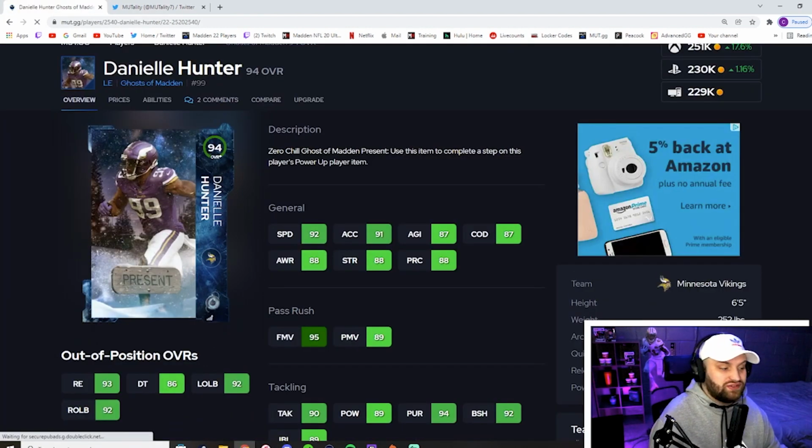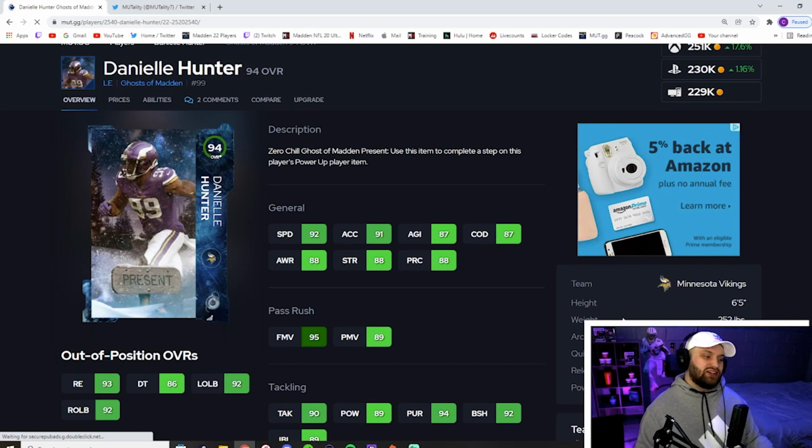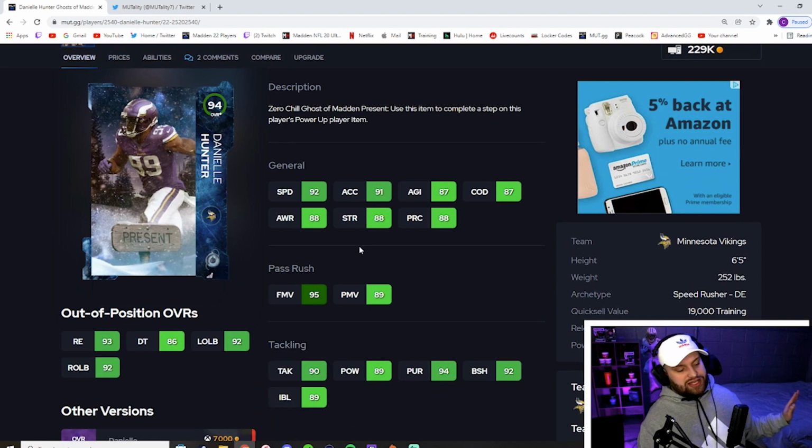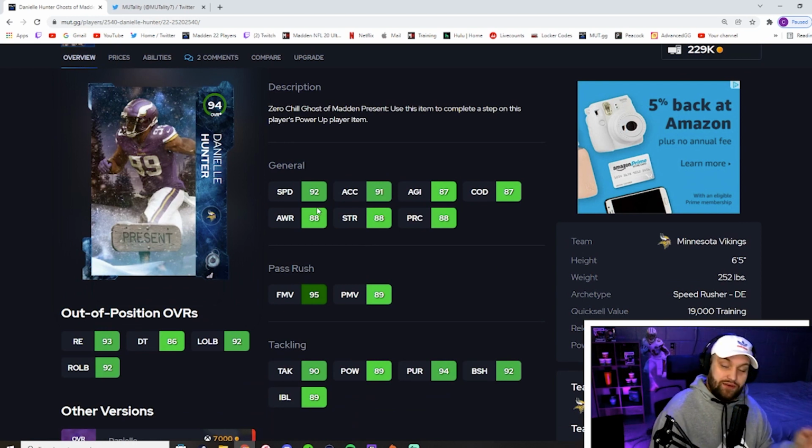Number 4, we have Danielle Hunter, one of the best pass rushers in the game, and this is the other guy I was telling you that I took for free on my squad. This card is ridiculous, absolutely ridiculous. Just hold on, just take a look. 92 speed, so he's the fastest guy in this list so far, by plus 1. He is the fastest guy in this list so far.